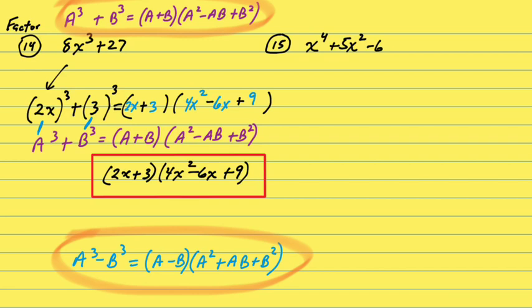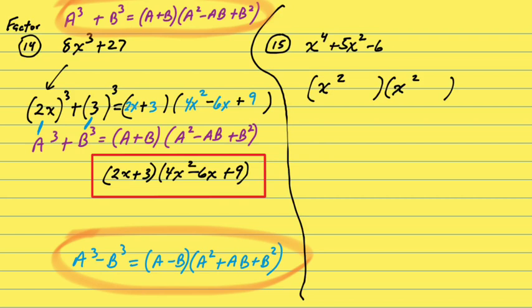15, I notice, is a trinomial, 3 terms. Usually 3 terms, trinomials factor into the product of 2 binomials. So would x squared times x squared make x to the 4th? Now what's A times C on this thing? Negative 6. What's B? 5. What multiplies to this but adds to 5 would be 6 and negative 1.